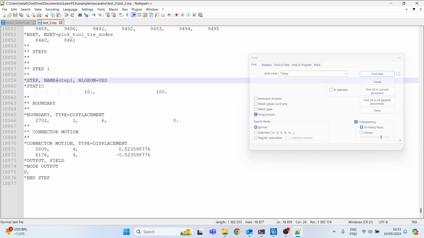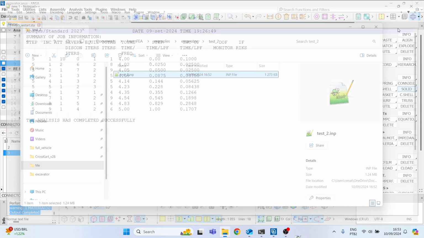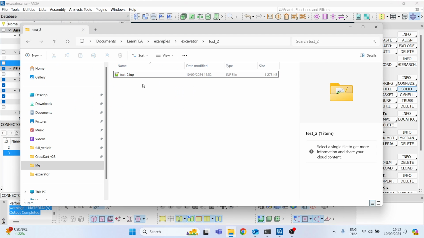At the end of this analysis, when we have everything ready, I'm going to go through the input file to explain everything to you. I don't want to do this right now. Let's do this at the end of this tutorial. Now to run this, we are going to do this in a different manner. We are not going to open up the Abaqus CAE application. We don't need to do this. We did it in the previous way that we ran the first test.